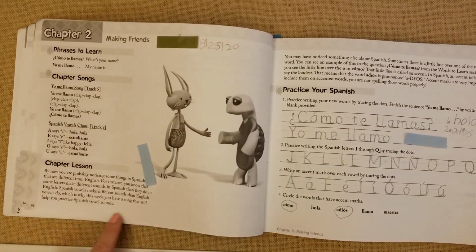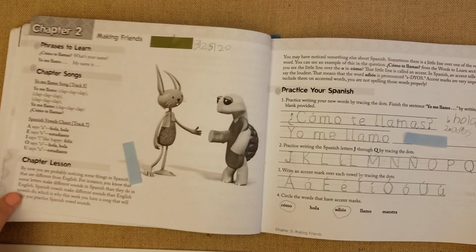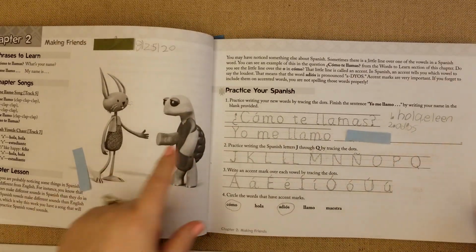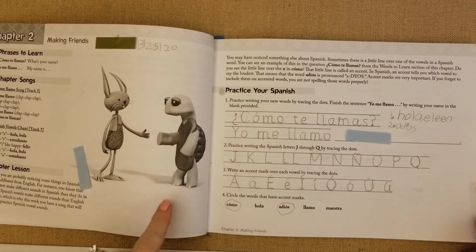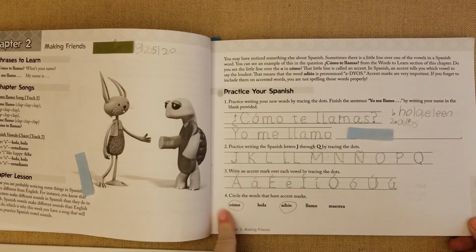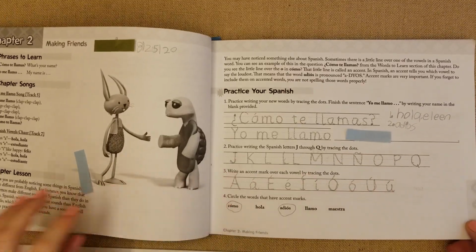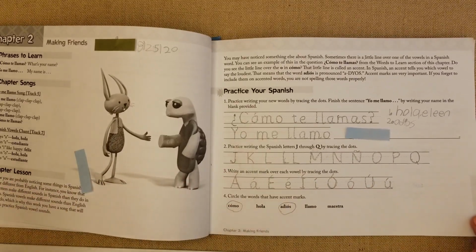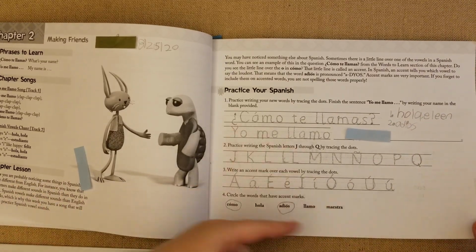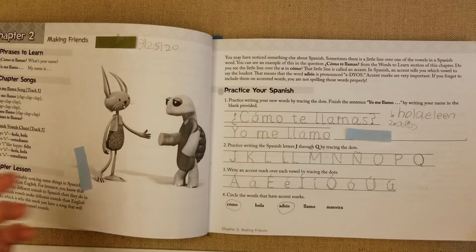This is the little paragraph for the parents to read if you want to, or the older kids can read. And then here they go again with copying and tracing. So this is all tracing. This is very good for kids that don't know how to write things in Spanish. If your kids are older and they're in 3rd or 4th grade and they want to do the copy work, you can just have an additional notebook and have them copy como te llamas and yo me llamo.